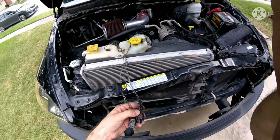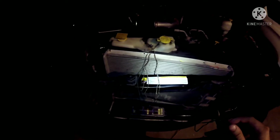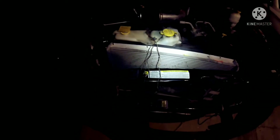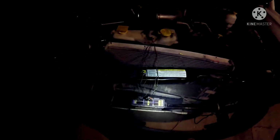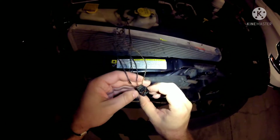Man, oh man, what a mess. Alright folks, it is approximately 4 or 5 hours later. It was actually really hot during the day. You can almost fry an egg on the hood of your car. So I decided to come out here in the dark and see if I can dismantle some of these.